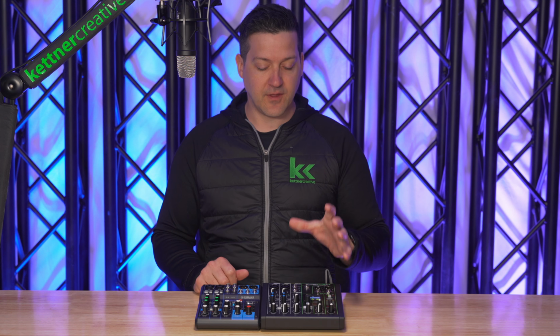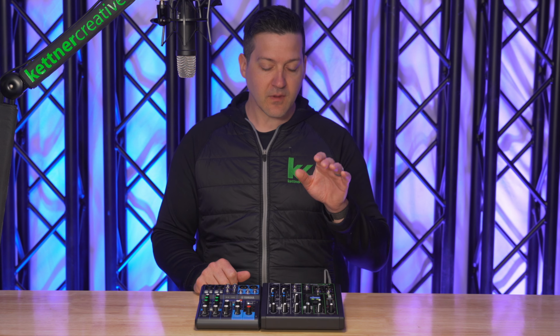And the effects engine, it's a little bit slower than the Yamaha. So I find it's not as good if you're doing live events, because you kind of have to get in there and tune it. They do sound pretty good, but you get way more detail out of it. So if you're somebody that's picky about your effects and your reverbs and that type of thing, if you're into singing or music at all, I would say that the Mackie will give you more options here again compared to the Yamaha.